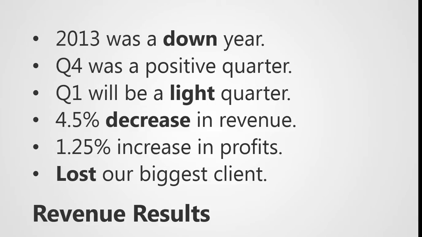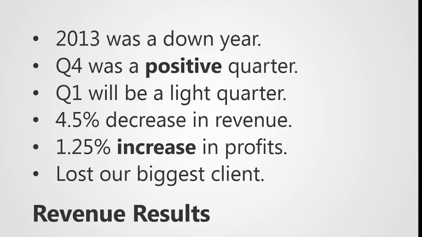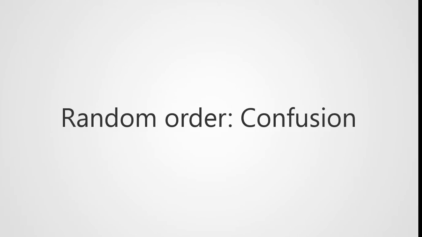And if we were to describe this information in exactly this order to a group of people, here's the problem. They wouldn't just see the 4 bullet points that are negative, they'd also see the 2 positive bullet points. So intermixed almost perfectly with our negative bullet points are our positive bullet points. And if you were doing what most people do, they just take these ideas and they put them one by one onto different slides. And what they get is confusion.